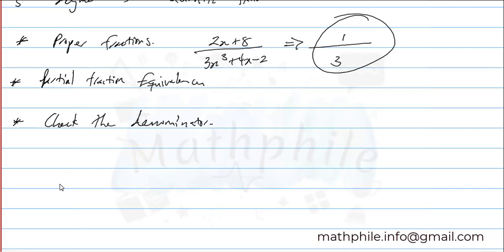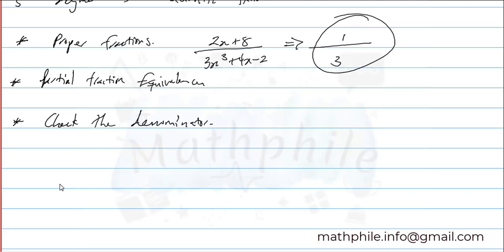So let's write. For partial fractions, one, we should know that it works with proper fractions. Is that okay? So that's the first one: for partial fractions, we are looking out for proper fractions. Then the second thing is that we need to write a partial fraction equivalence. Later, we'll talk about when the fraction is an improper fraction. We would have to do something to it to change it to a proper fraction. Then we can apply the partial fractions to it. But generally, it works with proper fractions.